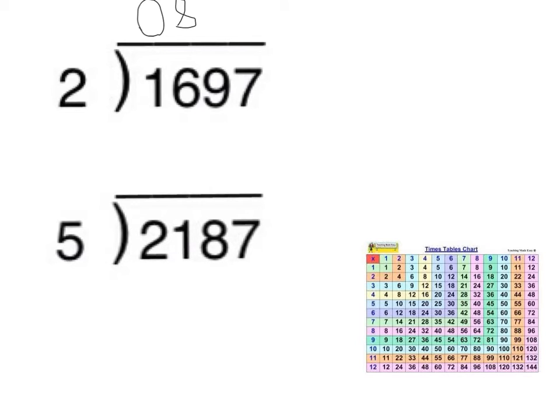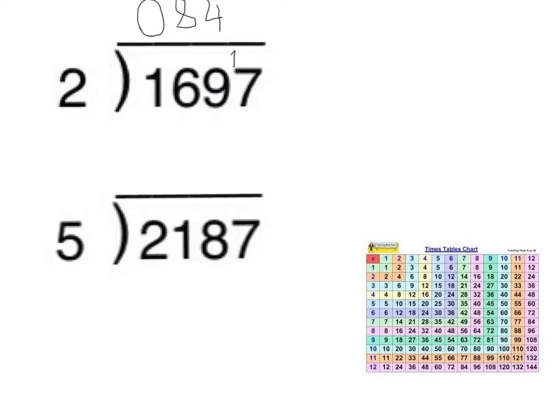So then I look across at my next digit, which is the 9. So I'm looking now to see how many times 2 fits into 9. If I have a look at my 2 times tables again, I'm looking for the number that's closest to 9 without going over, and I can see that 2 times 5 is 10, so that's gone over. 2 times 4 is 8, so I know that 2 fits into 9 4 times, but because 2 times 4 is 8, it means that there is a remainder of 1. So I put my 1 there, and now that makes 17.